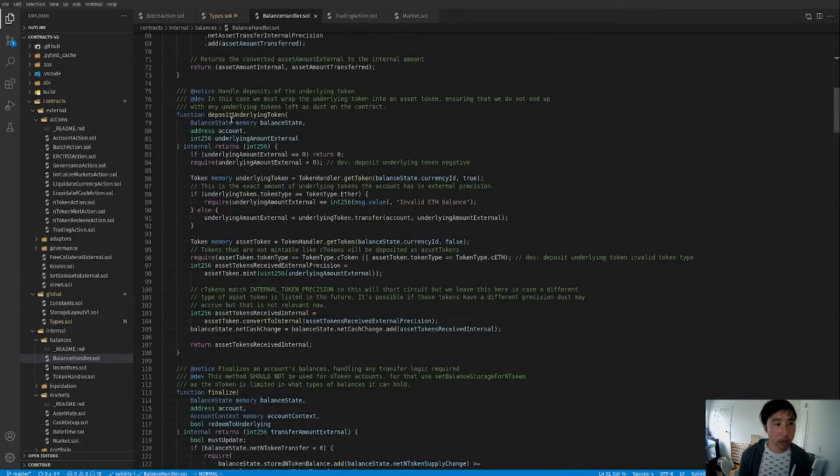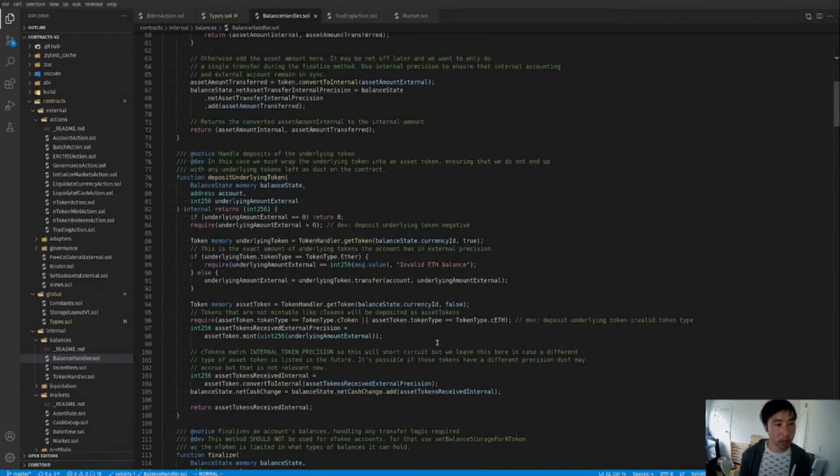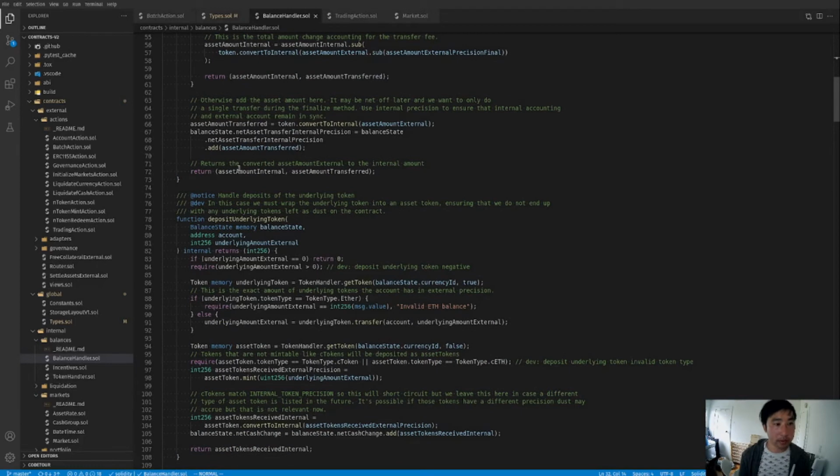When doing underlying tokens, since we will end up doing a transfer and a mint action to generate C tokens, we'll do that here. So the token is first transferred to Notional, and then we'll mint with what's been transferred, and then credit the balance with that particular net cash change. So it will be a lot more gas efficient to deposit C tokens if you can, but as a convenience, you can do it in the underlying.